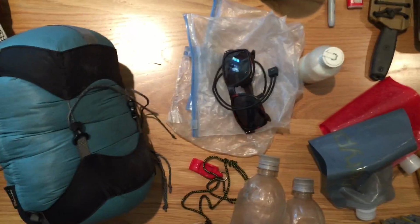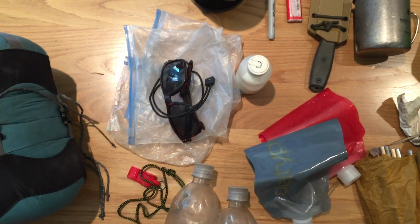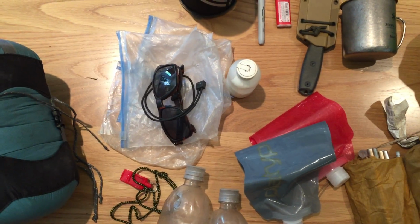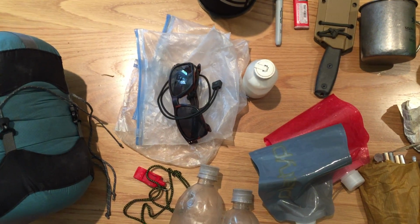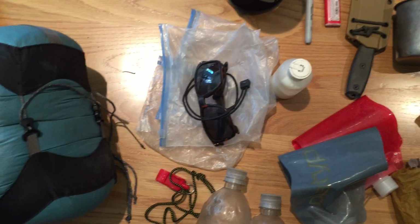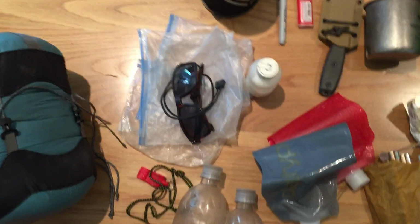Okay, so sunglasses, I lost 1 pair on the 4th day, and then I had those the rest of the time, although I stopped using them for maybe the second half, but they're pretty essential, at least they were for me in the desert. I bought a bunch of little plastic bags and carried little toiletries and so on in there. They lasted the whole way, which is really nice.